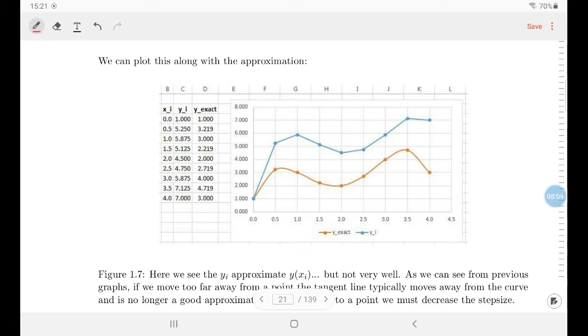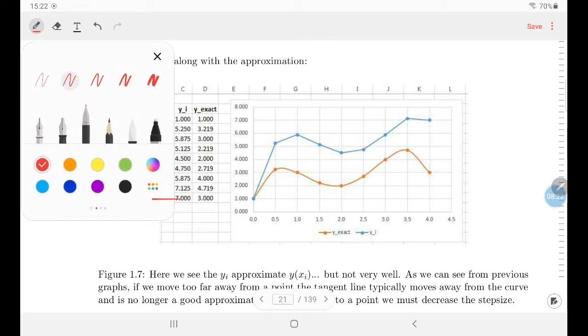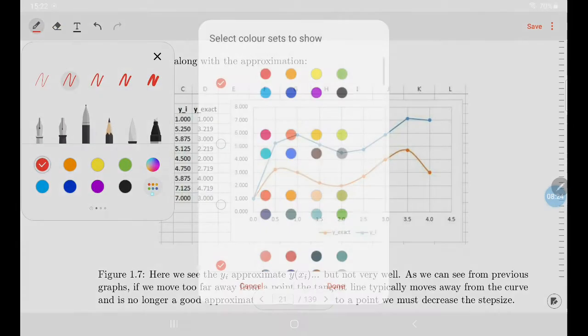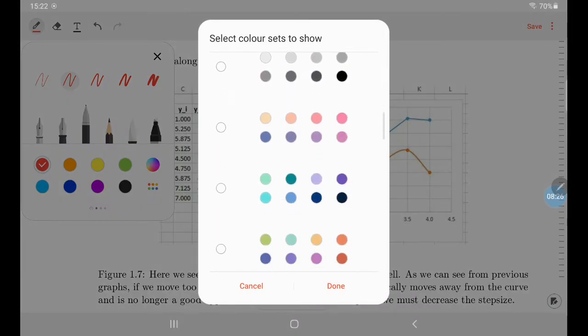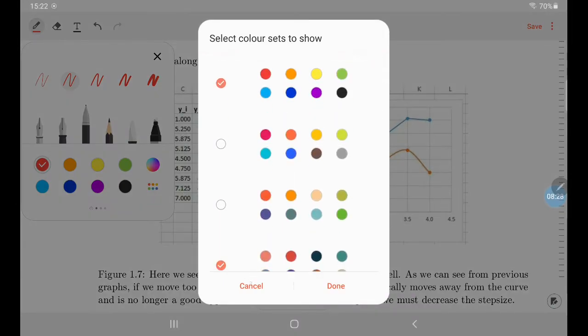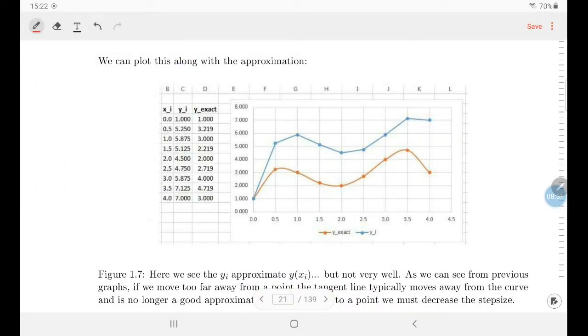So here we have nice colors, happy days. So here we have the exact solution going along. Now, as it happens, we've plotted the exact solutions, but really I don't think I can, no, I can't. Let's add a white here, which would be cool. Do I have a white? No, I shouldn't be able to do it. Anyway, see all these points here?